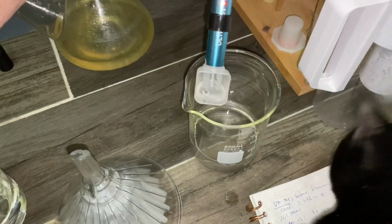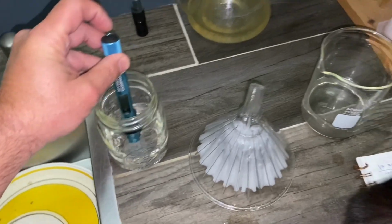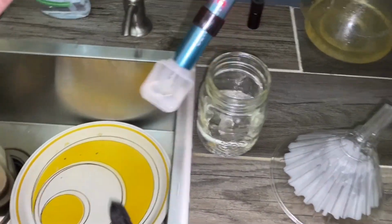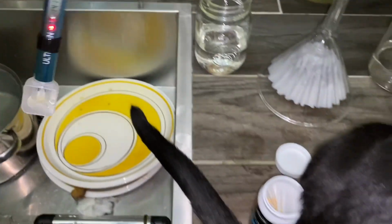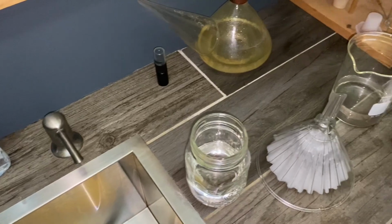All right, let's look. The conductivity is 2001. That is high. So our carbon filtration didn't do much for the conductivity. Let's check the conductivity of the tap water, while little bear eats my test strip over here. And that one is 1415. So neither of them were very good in terms of conductivity. So it doesn't look like charcoal pulls out any of your salts that are water soluble.